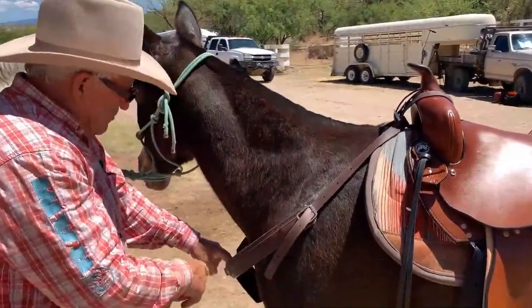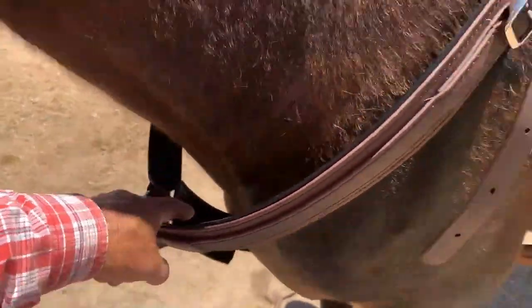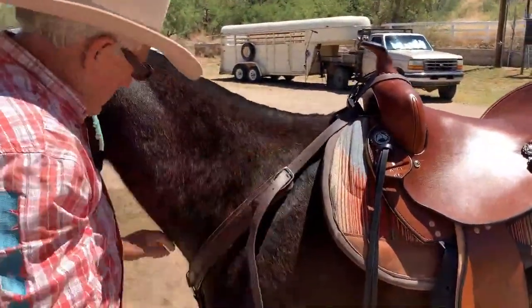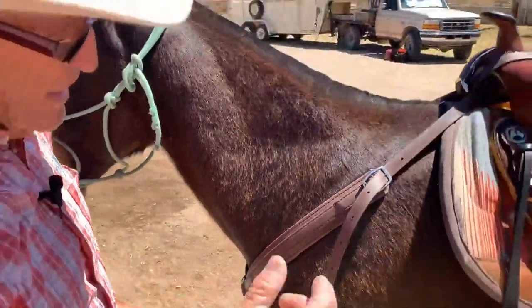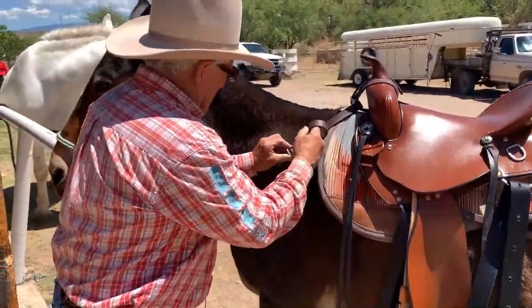So now we pull it away and we see almost 4 inches. Now I take and pull up my slack. Now I see we have basically a half an inch. Now we've got about an inch. So that's an inch and a half. That's our beginning adjustment.